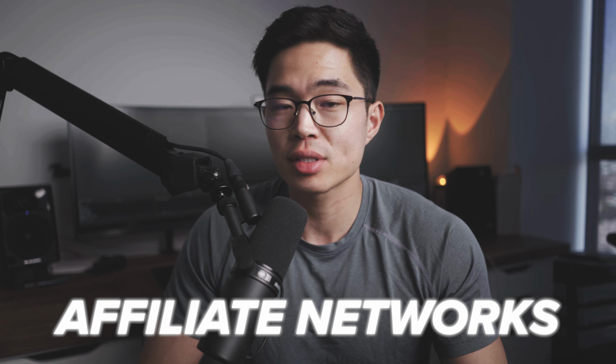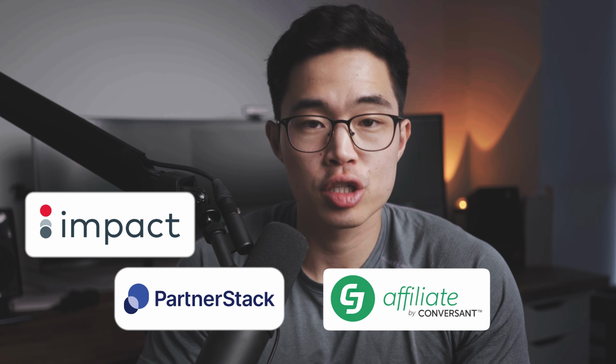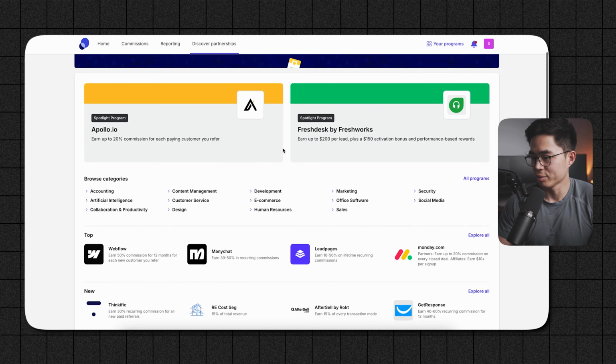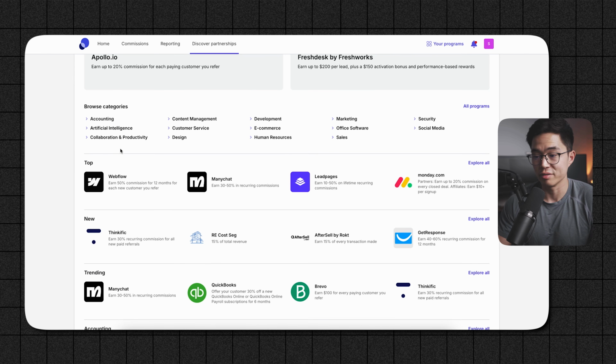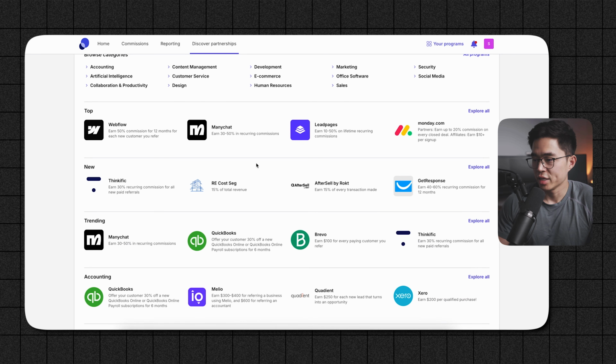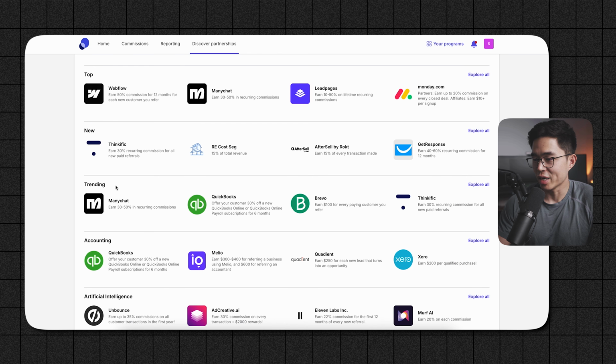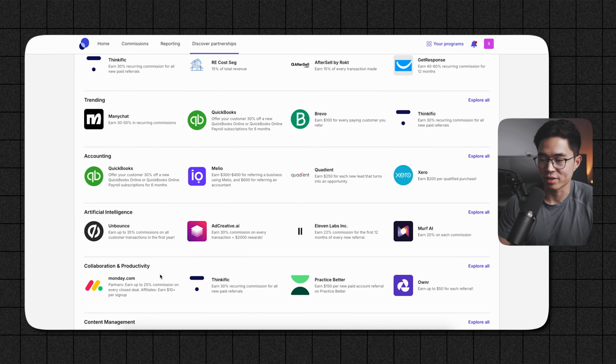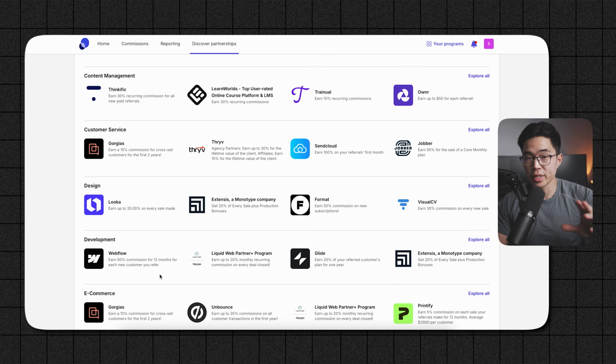One way I recommend looking at is affiliate networks. So this is going to be things like Impact Radius, Partner Stack, Commission Junction, Share Sale. There are tons of them. And basically what these networks do is they allow you to sign up for one account, let's say through Partner Stack. So for example, here we can see there are tons and tons of affiliate programs that we can sign up for. It's going to tell you the commission that they're paying. We're going to have a trending section. We can browse by different categories. And yeah, just a very easy place to find a bunch of programs that you can join.